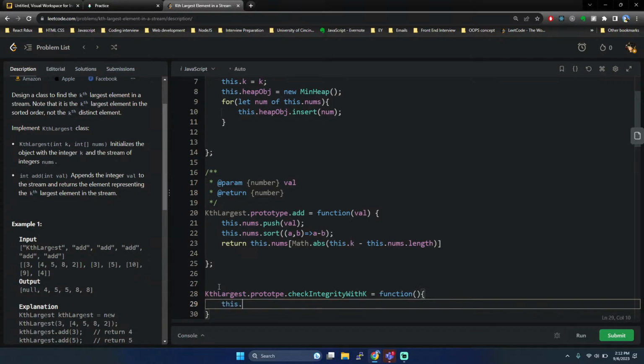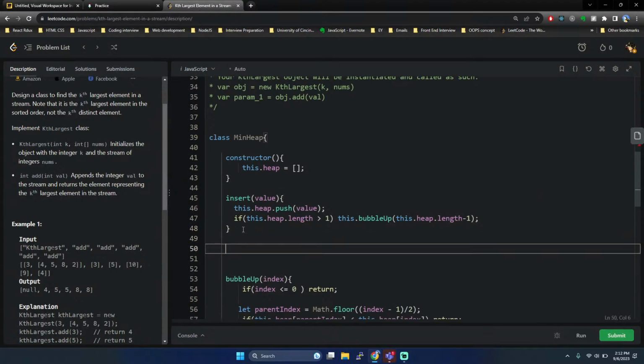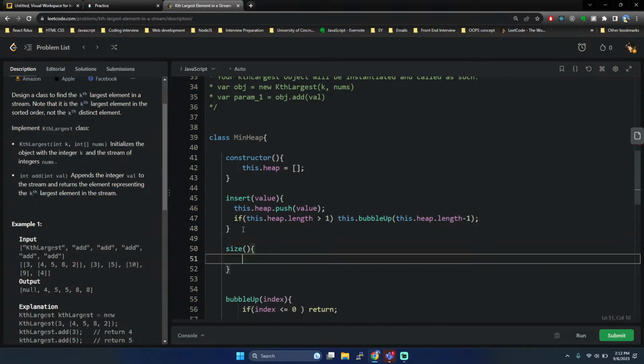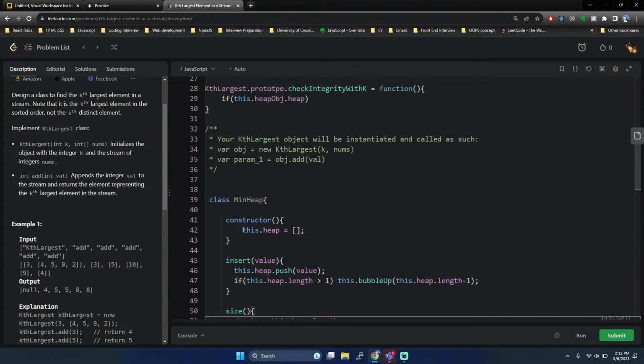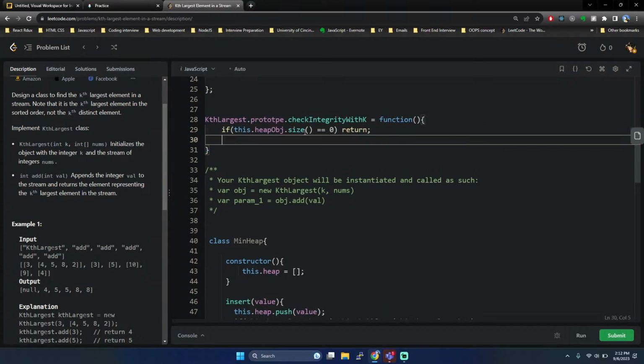And here we have to first check if this dot heap obj, let's also define a size, this dot heap dot length. Okay, return this. So if size equal to 0, then we cannot delete anything, right?